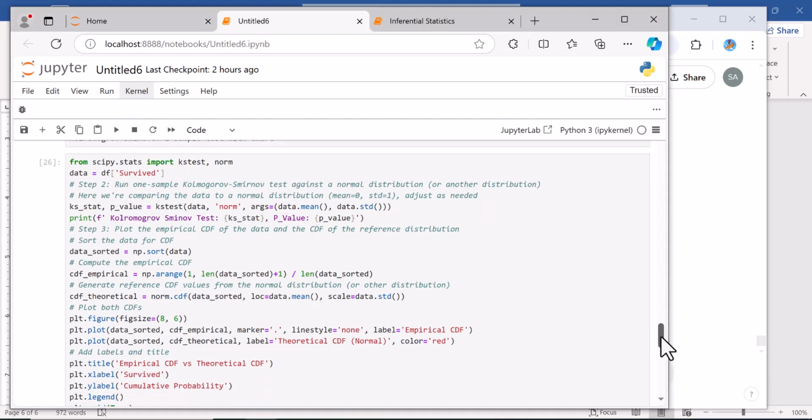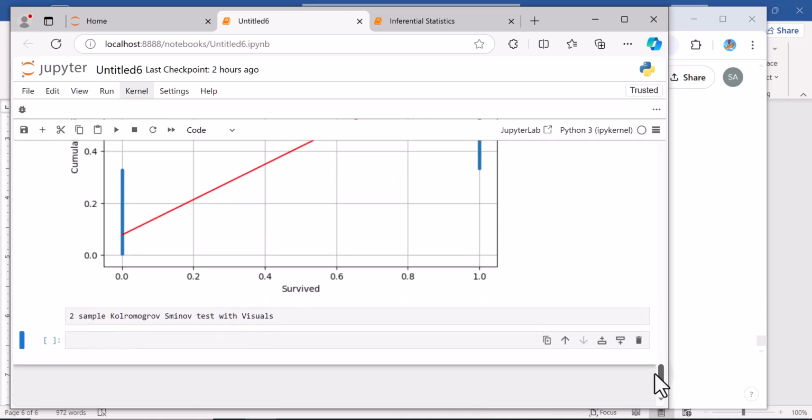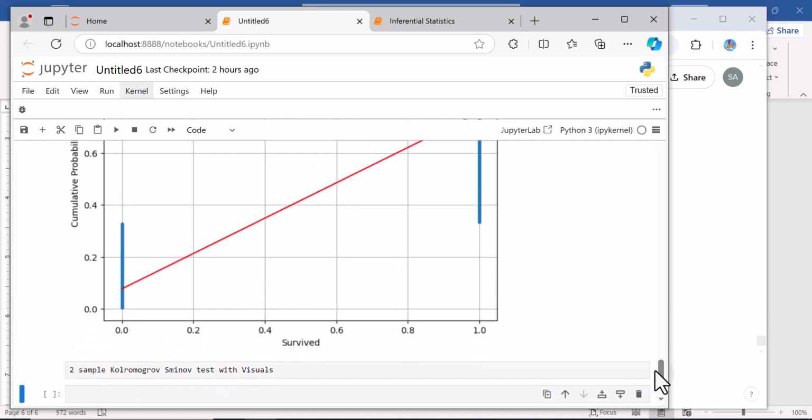So before we go, we are going to have our two sample Kolmogorov-Smirnov test. Okay, two sample. Let's go.